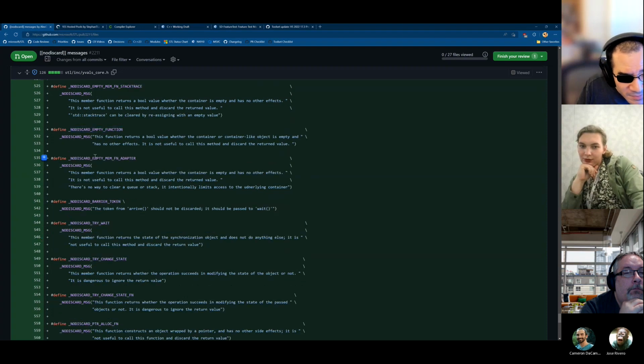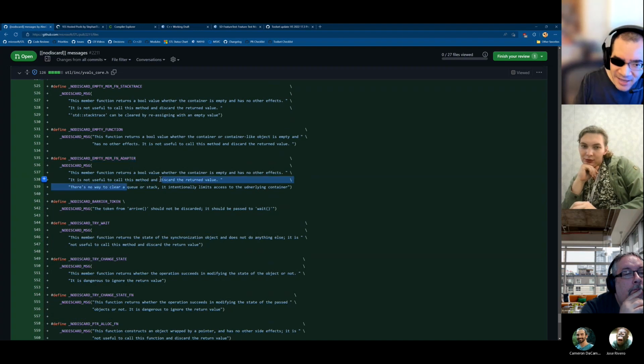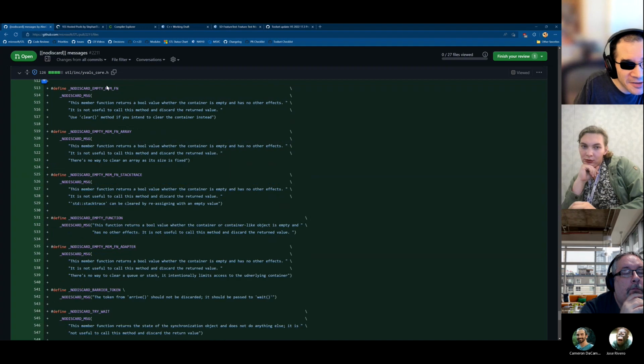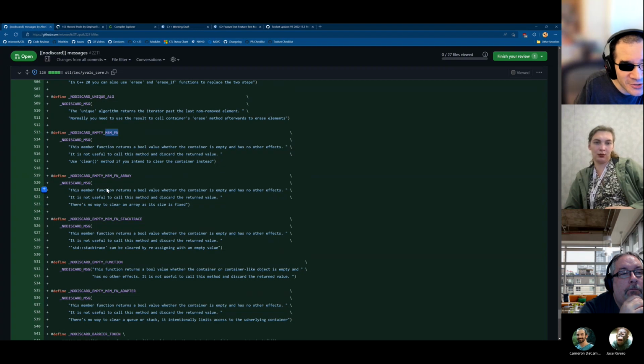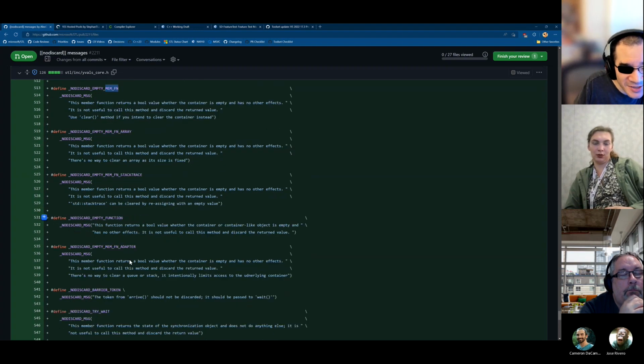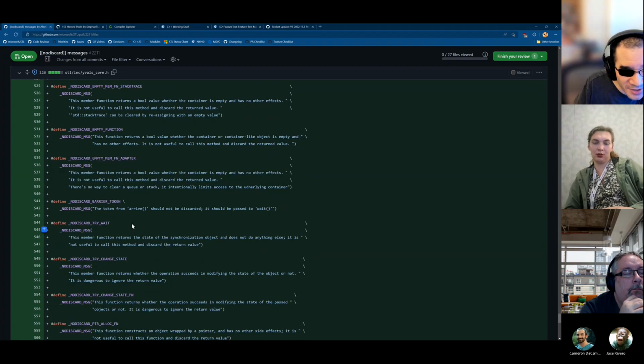Empty memfun adapter, for queues and stacks. I was like, empty mem underscore fun, but I thought that function doesn't have any sort of empty. But no, it's an empty member function on an adapter. Now I'm currently thinking, do I like mem underscore fn here? Yeah, it's not really a problem for searching because the actual function is lowercase mem underscore fn. Yeah, it's not worth trying to rename.